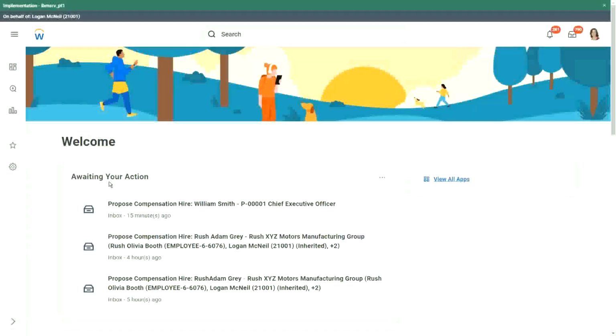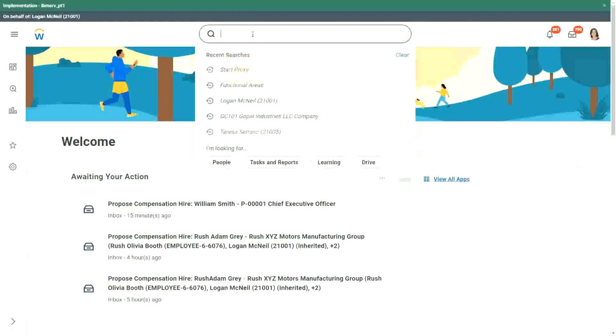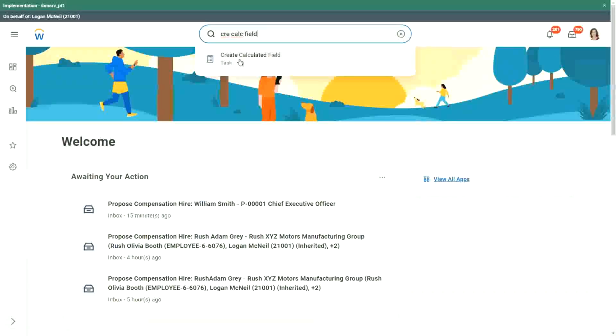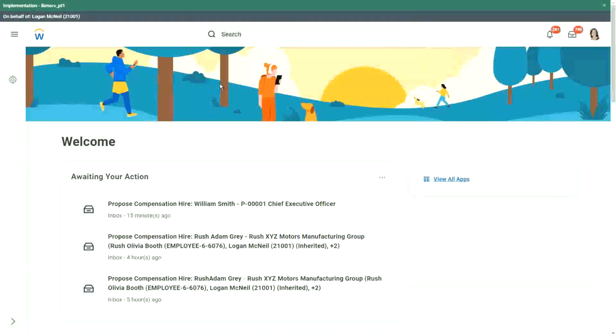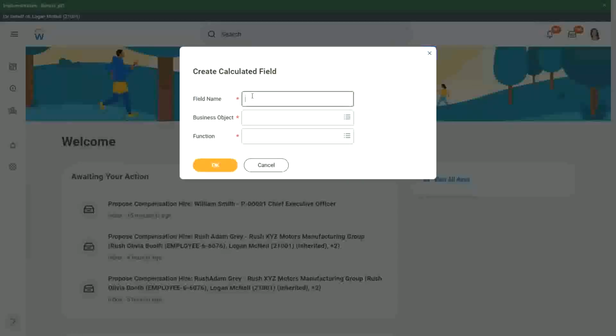How does the evaluate expression field look like? So, evaluate expression, if I just create a calculated field. If I create a calculated field and let's say CFWW.